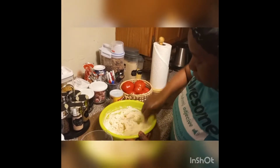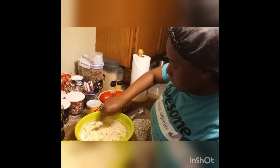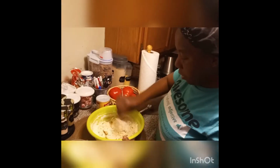I start out first with a cup of water. It depends on the amount of flour you're making. So I just started with a cup. If I need more, I just add it gradually, a little more. But I start first with a cup of water.